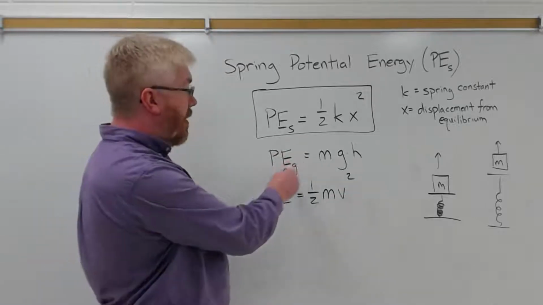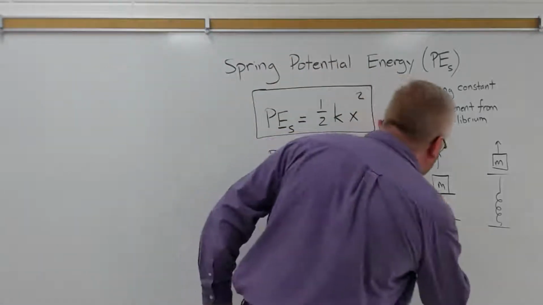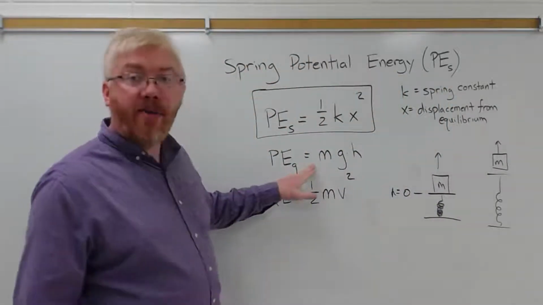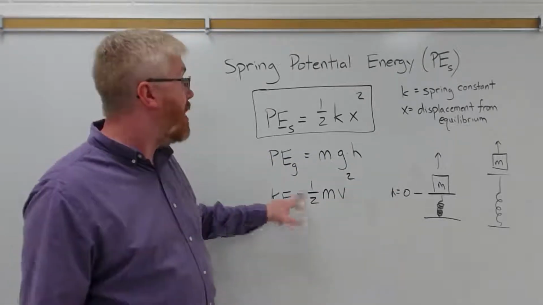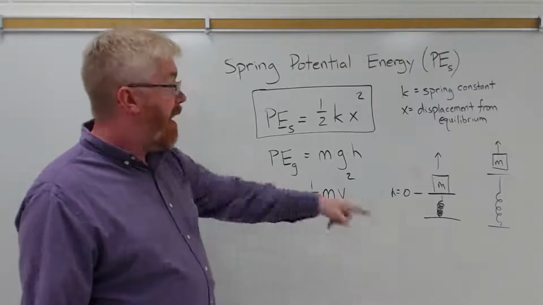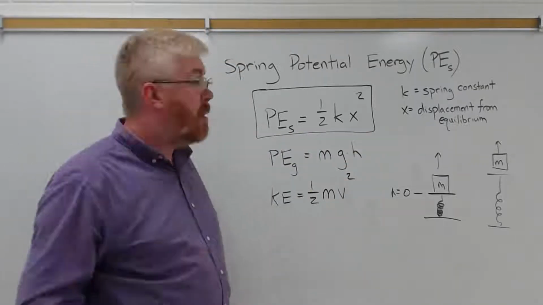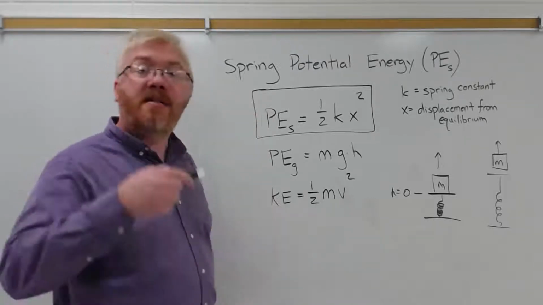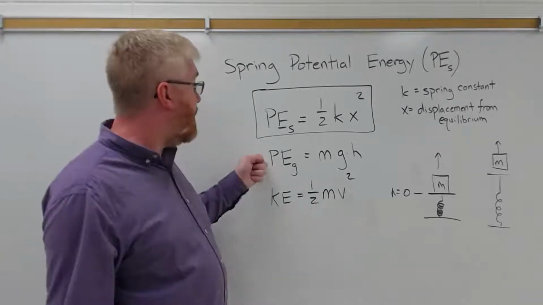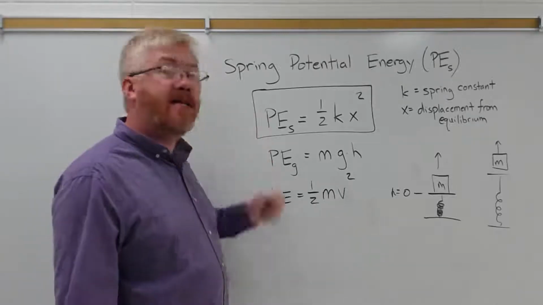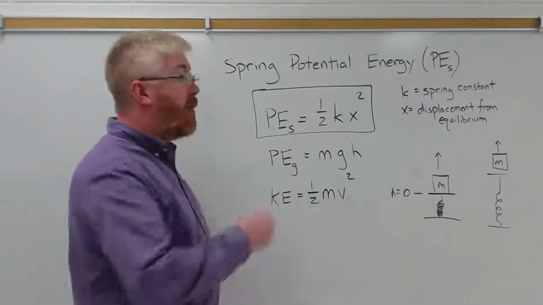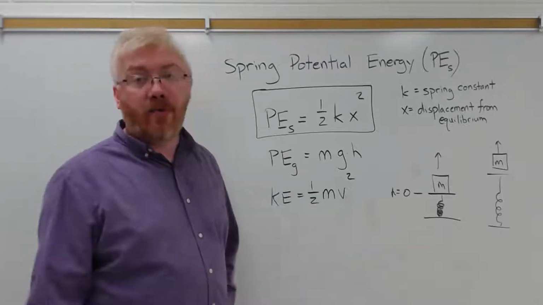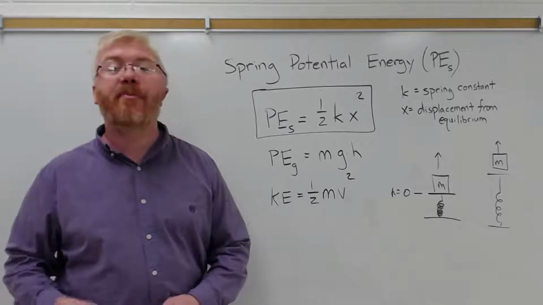Right? Initially, for gravitational potential energy, I'll define this height to be zero. So the object at that moment has no gravitational potential energy. It's not moving, so it has no kinetic energy. All of the energy is in the spring. After I fire it and the box moves up to its highest point, there's no energy stored in the spring anymore. There's no kinetic energy because at its highest point, its speed is zero for that instant. Therefore, all of the energy that was in the spring is now in gravitational potential energy, and I can figure out how high the box went from that calculation. Again, assuming no frictional forces, no drag forces. So this is conservation of mechanical energy.